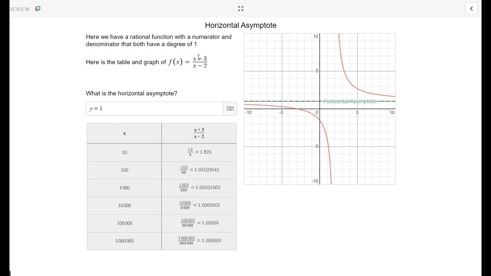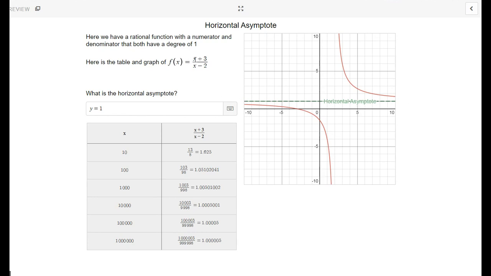It's because up here we have x plus 3, and here we have x minus 2. Well, adding 3 to a really, really big number isn't going to change it a whole lot. And subtracting 2 from a really, really big number isn't going to change it a whole lot either. So basically, whatever you're putting in for x, even though you're adding 3 to it on the top and subtracting 2 from it on the bottom, the bigger x is, the less of a difference that's going to make. And the top and bottom will be almost the same thing. And you can imagine with a really, really big x, this is going to be essentially 1, right? And so if you go out to like a million, billion, trillion, it's going to be almost 1, off by just a little tiny bit.